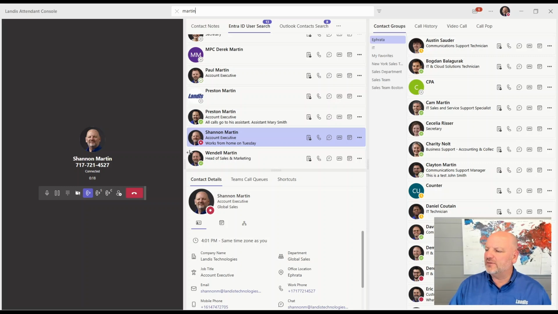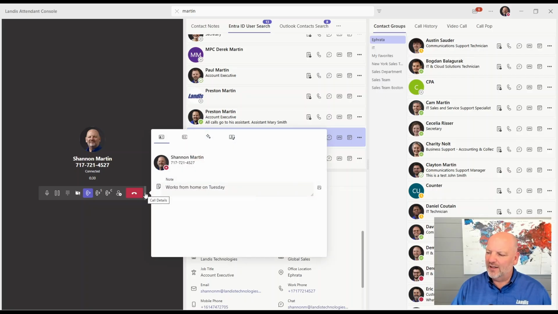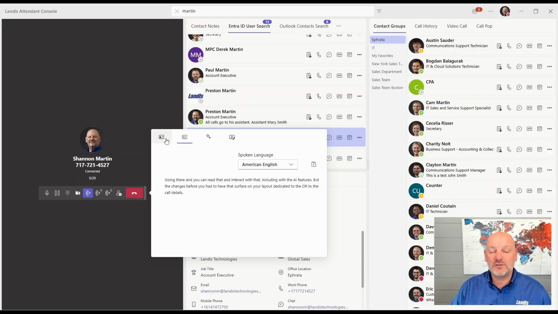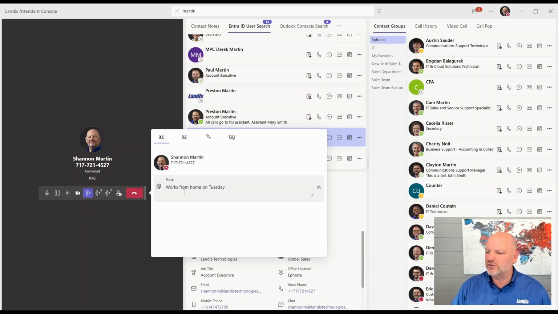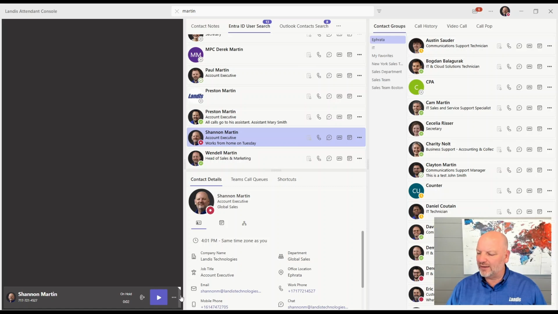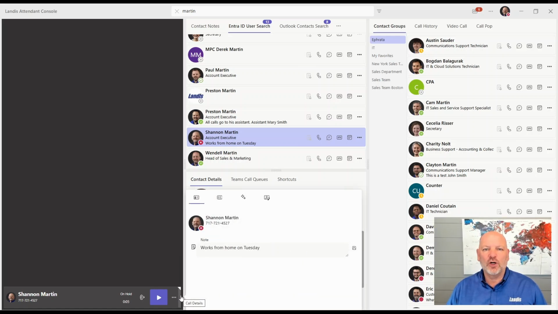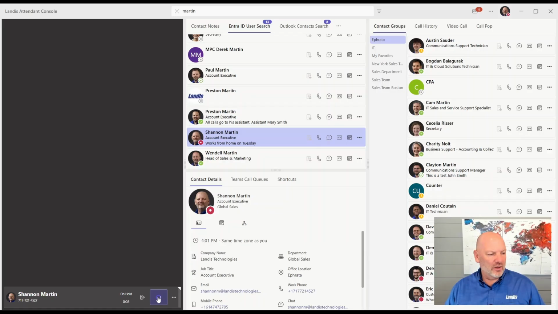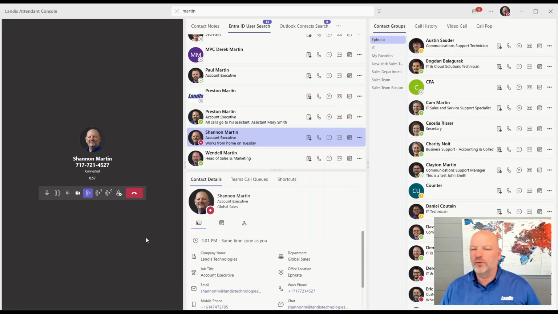But the change is, before, you had to have a surface on your layout dedicated to the call details. Now we have a hover spot here at the edge of the call control panel where we can surface those call details. So we can take a note, we can look at the live speech to text transcription, we have the AI features, and that works whether it's a live call or if that call is on hold. I can still come down here and hover on it and get to the call details. So a new, largely UI feature, but it's going to be helpful to some organizations that use that heavily.